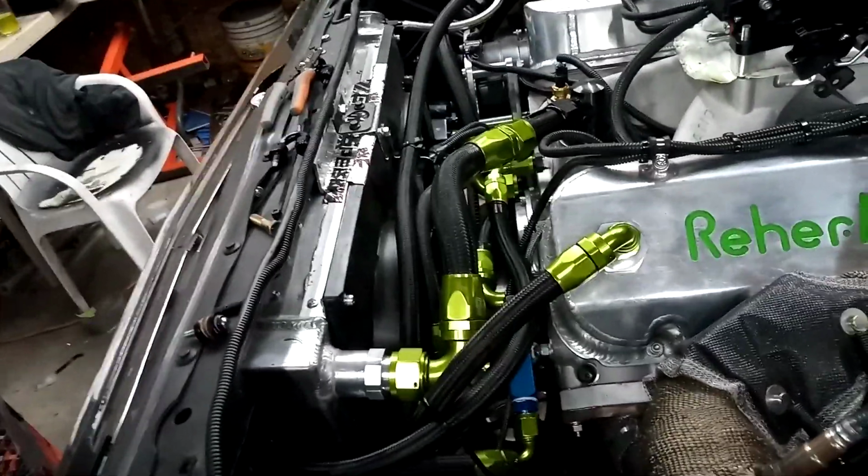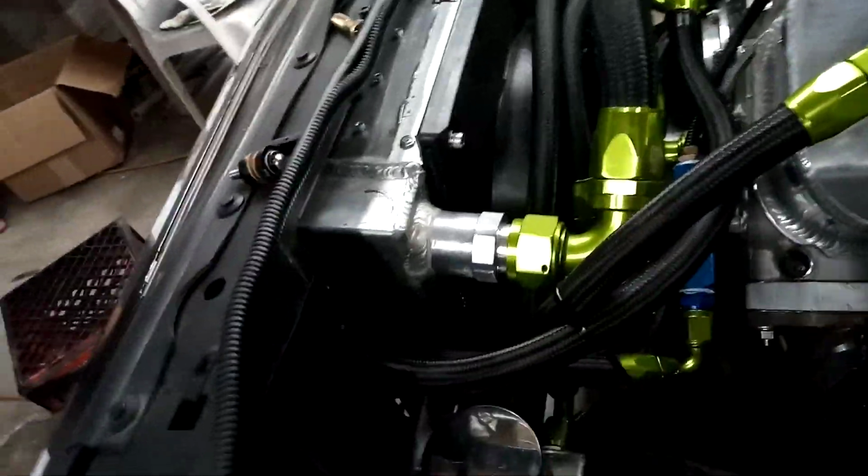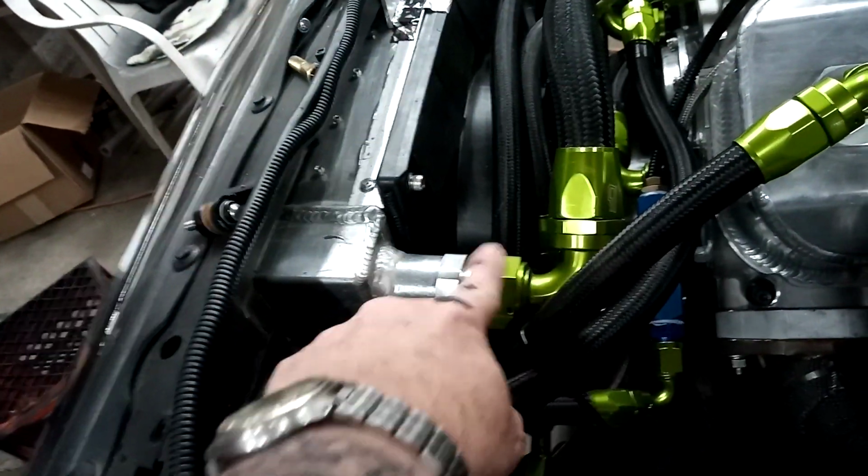I put 18 PSI, I think it was 16, 18, right in there somewhere. I left it overnight and there were no leaks. It was still sitting there at the same pressure when I came back out. So I just had to cap these off and make a fitting to put air into it. Anyway, that's it. We're getting closer.